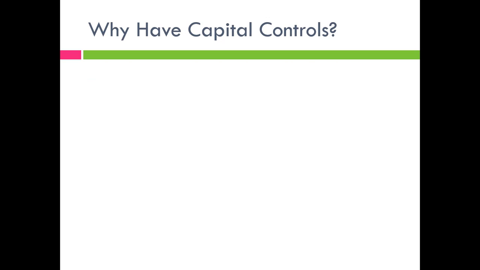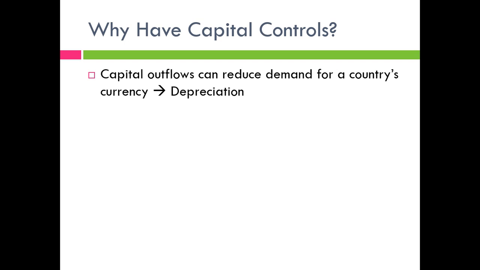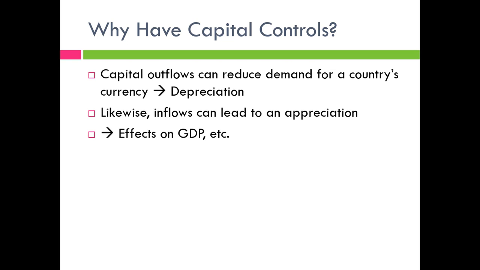Okay. Now, if these are destabilizing, right, can these flows of capital be stopped? And so those are called capital controls. All right. So capital outflows we can see in an exchange rate model. Those cause depreciation, and inflows can lead to an appreciation. All right. And so that's going to have an effect on GDP that we'll see elsewhere. Right. So depreciation can hurt exports. It can hurt the trade balance. So people might not like the destabilizing effect of capital movements on the exchange rate and on the economy, so they can institute those controls.